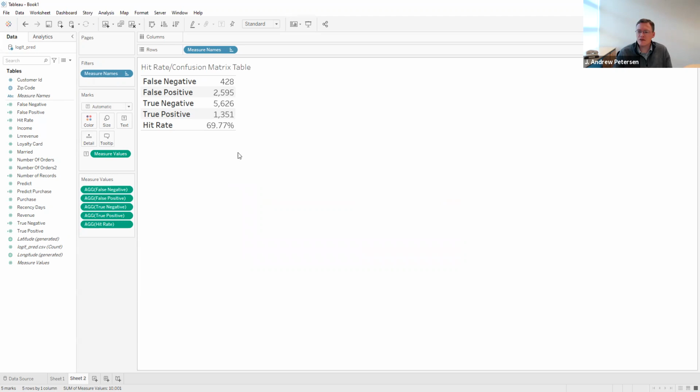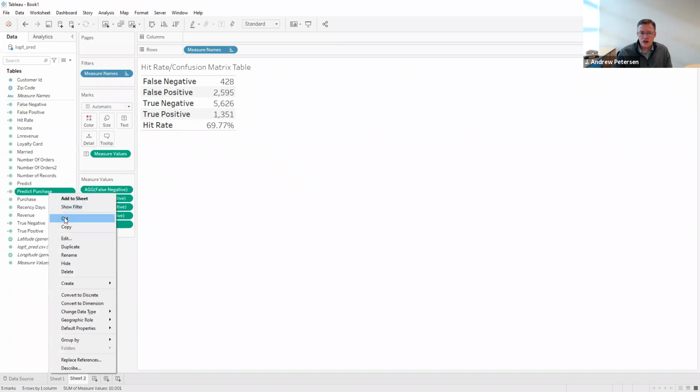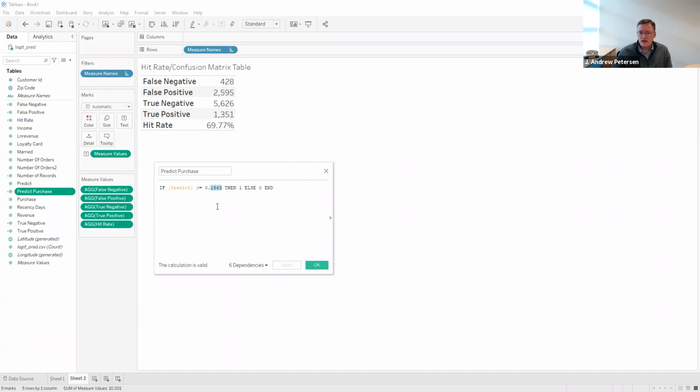Right? And what we see here is if we use the break-even rate as our way to divide the yeses and the nos, we can see how often we guess incorrectly, how often we guess correctly, and overall we're right not quite 70% of the time. And this is based on maximizing our profitability, right? We could see how good the model is. And in that case, all we would do is we would change our way that we calculate hit rate by changing our predicted purchase. So if we right click on that and choose edit and change it from the break even rate to changing it, the model predicts best at 50%.